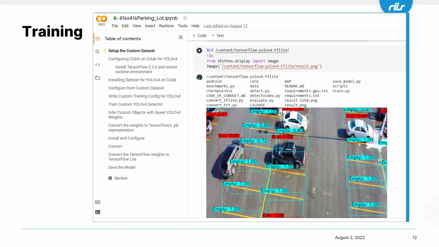Also, I do remember that with Google Pro Plus it will run in the background. So if you want training, you have to keep it open all the time. Sometimes it gets disconnected for whatever reason: the network goes down, or your browser or machine just decides to freeze. But if you use the Pro Plus, then it will run in the background, which is great. You're going to need some basic understanding of Python to work with this Colab.